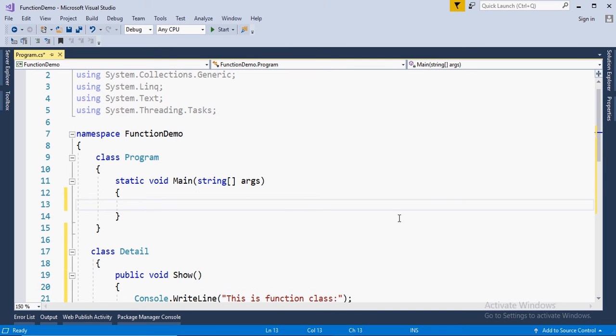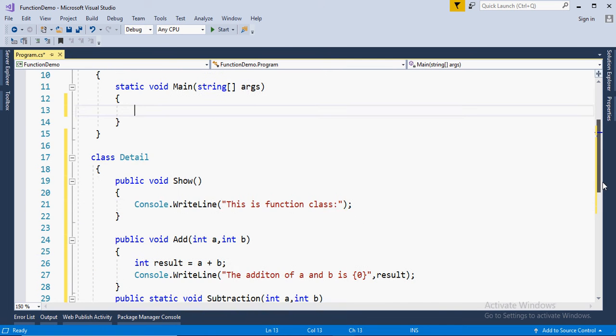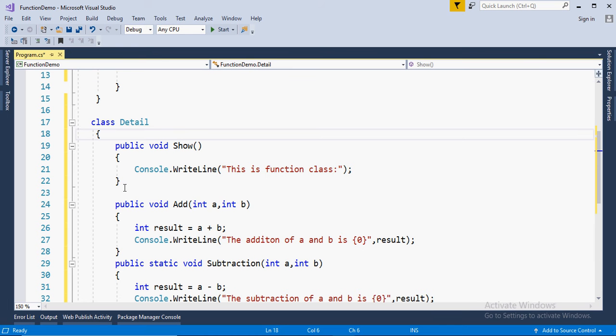Here I create a class, its name is Detail. Now I create a method. What is the method syntax? Access modifier. Access modifier means public, private, protected, internal and protected internal. There are 5 types of access modifier in C#. What is the use of an access modifier? It provides control over where it can be accessed. If you do not write anything, then it becomes private. In C#, in a class, if you do not specify any access modifier, it becomes private.